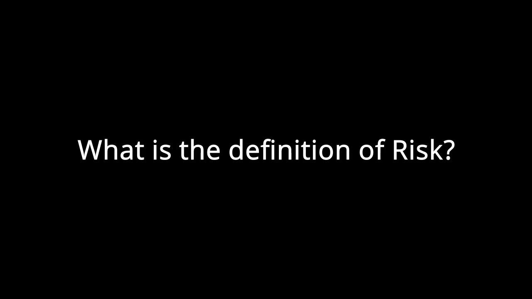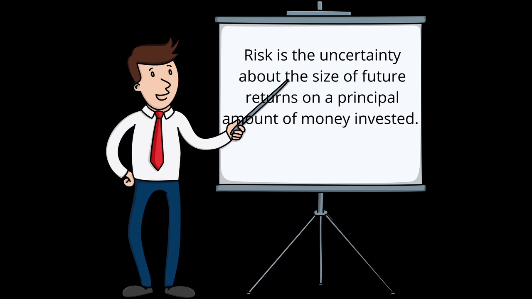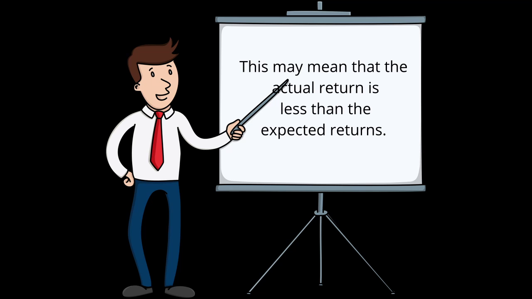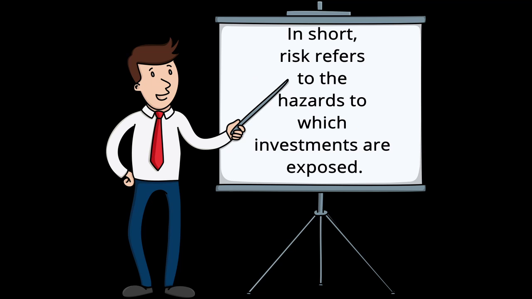To understand better, let us first define risk. So what do we mean when we say risk? Risk is the uncertainty about the size of future returns on a principal amount of money invested. This may mean that the actual return is less than the expected return. In short, risk refers to the hazards to which investments are exposed.